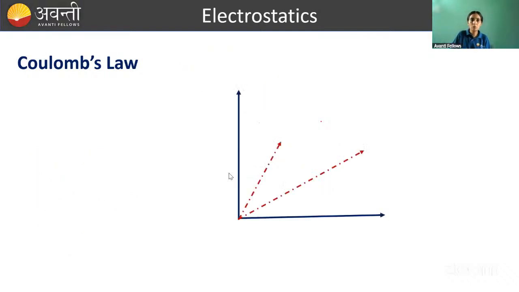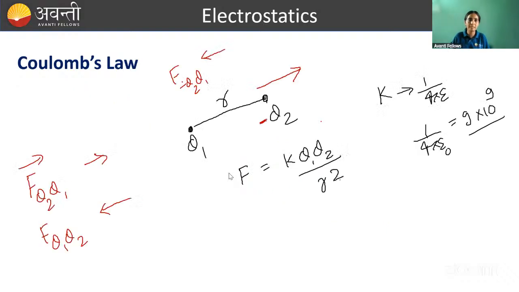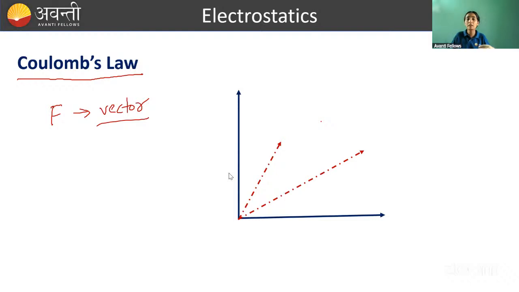Then Coulomb's law, since it is telling us about force acting between charges, and we already know force is what? Force is a vector quantity. हमें पता है ना force क्या होता है? Vector quantity होता है. So let's write this Coulomb's law in vectorial form. जैसे यहाँ पे मैंने direction को arrow से दिखाया, तो direction को we can show by unit vector. है ना? This thing you must have studied in your class 11.